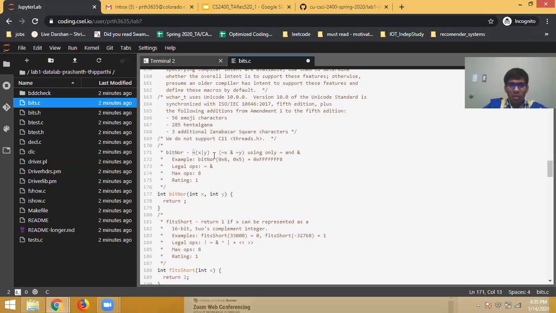You have to do this without using operations that are not permitted. The only operations permitted are tilde, the negation, and the and. So we can do the same over here. You have to return tilde x and tilde y.